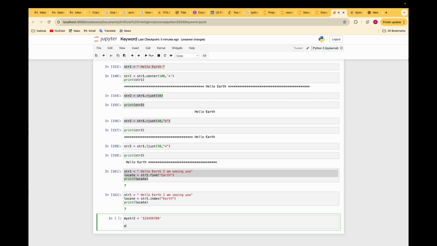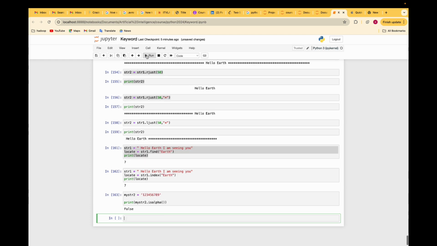Now if I say print of my string 2 dot is alphabet, what do you think it gonna return? It says it's false. It's not an alphabet. There are no alphabets.